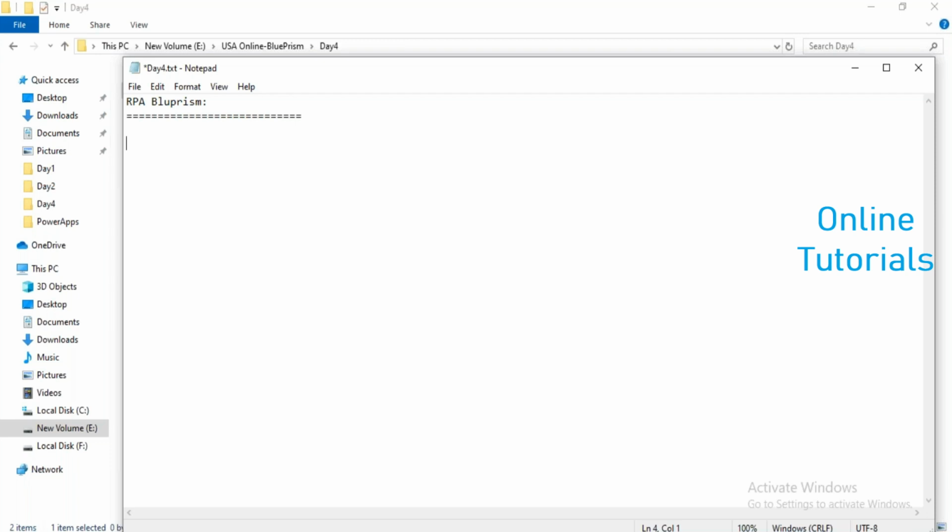Before moving on, let's understand what exactly the applications we can automate through BluePrism. We can automate browser-based applications. We can automate window-based applications.